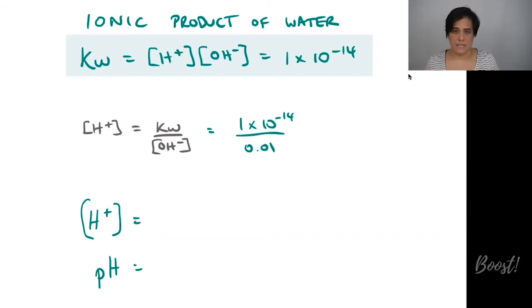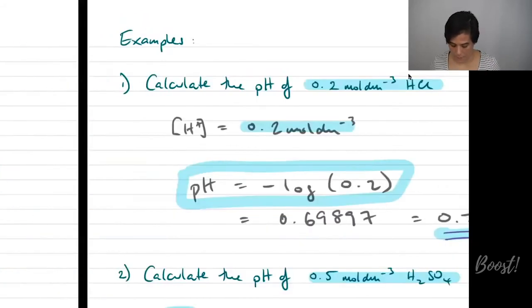It's relatively easy to calculate it if somehow you can't access it, because of what we said about the neutrality of water before. If you know that pH 7 is the pH of neutral water at room temperature, then you can just put that into the equation, pH equals 10 to the minus 7, and equate the two, which is what we had a couple of slides ago.